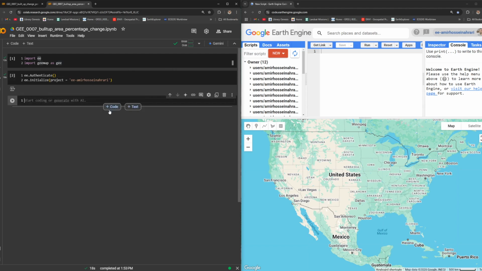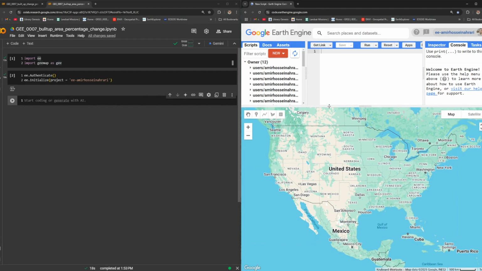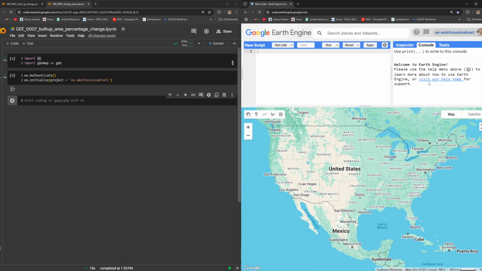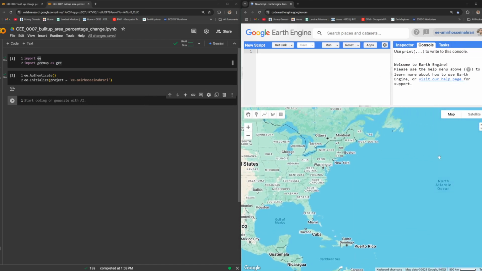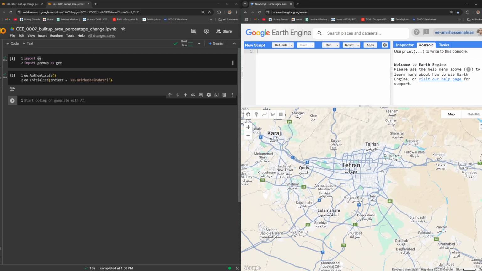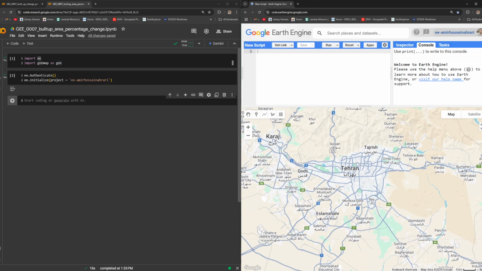In the next step, I'm going to set my study area first. Through the code editor, it is much easier to find the region of interest and copy and paste the coordinates into the Colab environment. For example, in this study, I'm going to work on Iran's capital, Tehran. You can use this tutorial for your own city or your own region of interest. The data, platform, code, and everything is public and freely accessible for all users around the world.